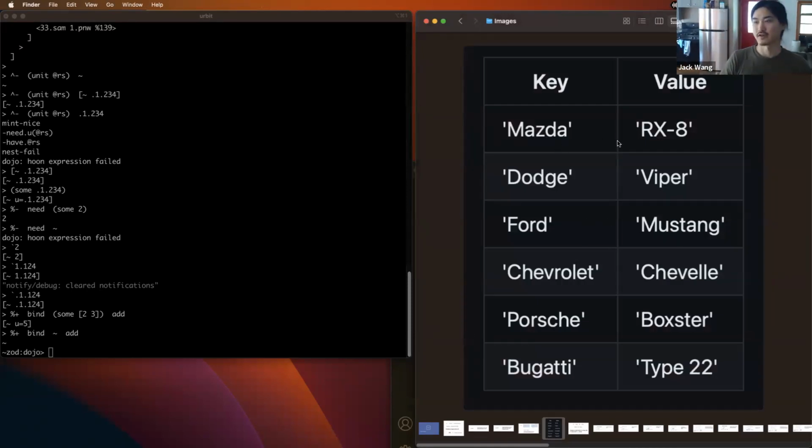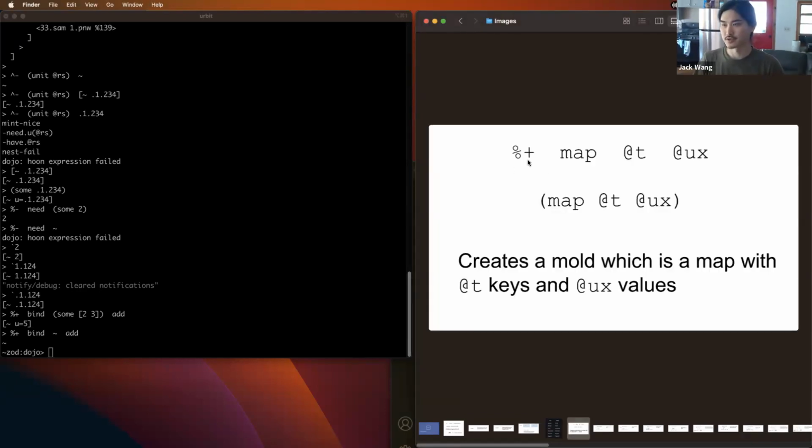So here's a key value pair table of car makes and their models, right? In Hoon, these are implemented with what's called maps. So the term map is also a mold builder like list. It takes as input two different molds, and it creates a mold, which is a map from the first one as keys and the second one as values.